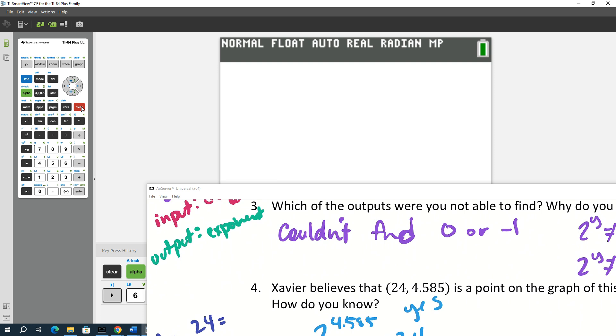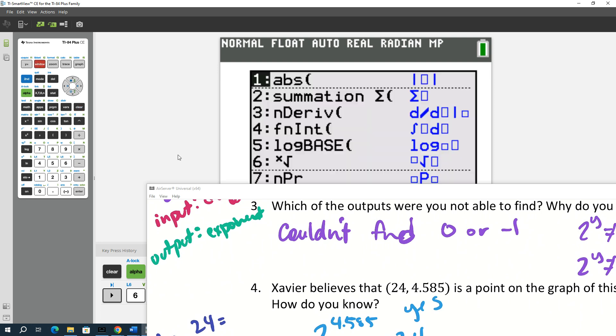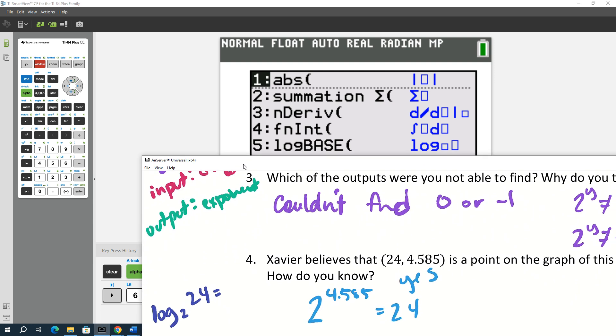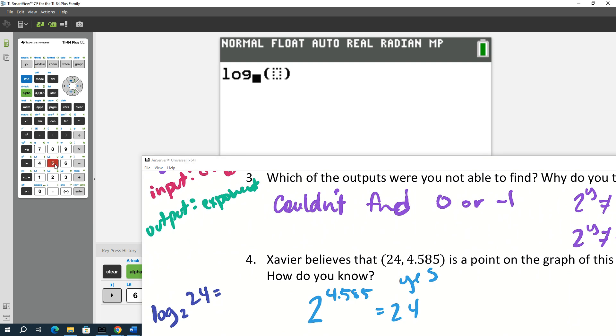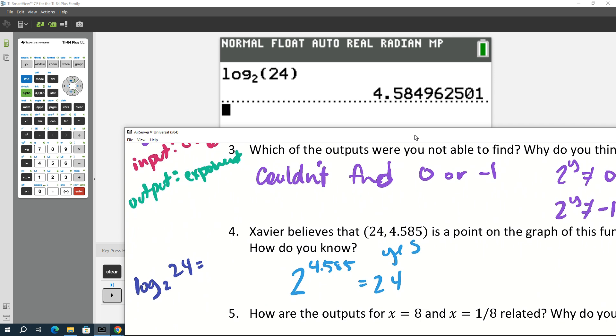Second? Nope, but it's okay. Close to second. Alpha X, alpha log, alpha window. So if you have a yellow calculator, your home screen, or the screen, you can probably only see one through five. Five is log base. That's the one we're looking for. And then we would just put the two in and we put the 24. So you're figuring out 2 to what power gives you 24, and that power is what Xavier said it was. So he was right.